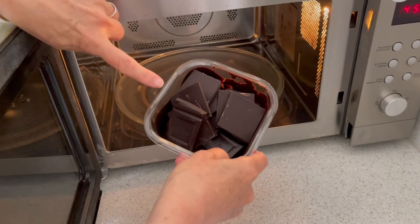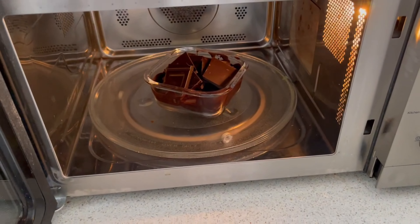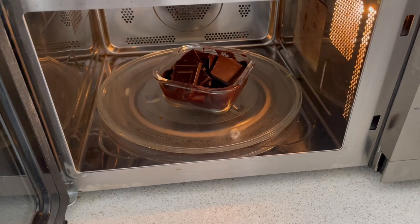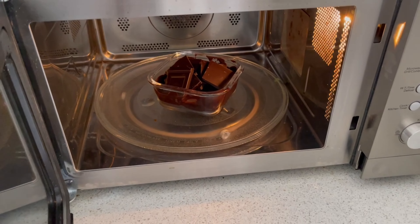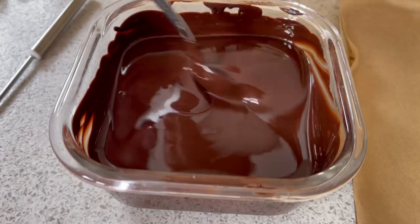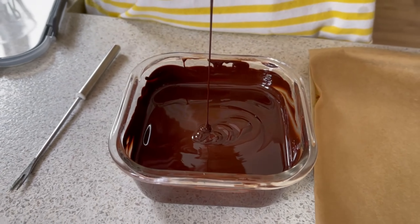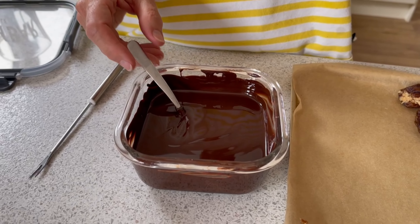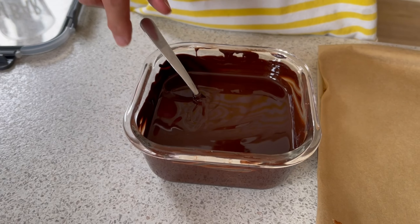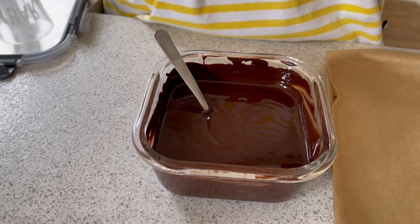So what I'm doing here is I'm putting dark chocolate in the microwave. You could do it over a bain marie, which is basically a pot of steaming water, but I prefer to use the microwave because it's a lot easier. I tend to do it in 30-second increments. So the chocolate's all melted, as you can see — just how it needs to be. Mustn't let it boil. When there's just a few little lumps left, I will stir it to melt those rather than overcook it.